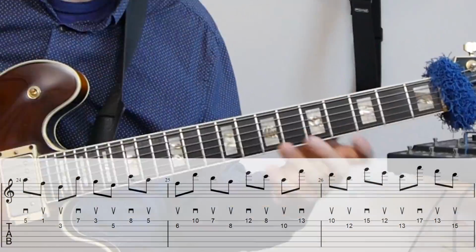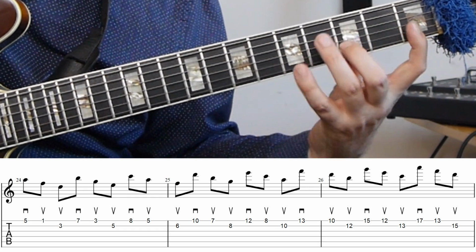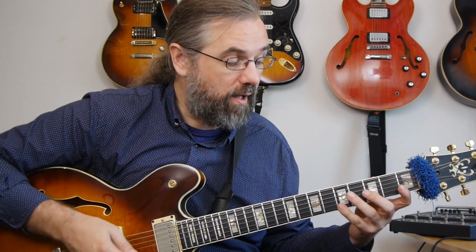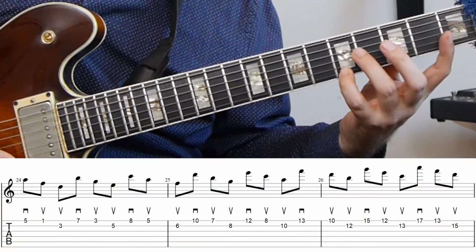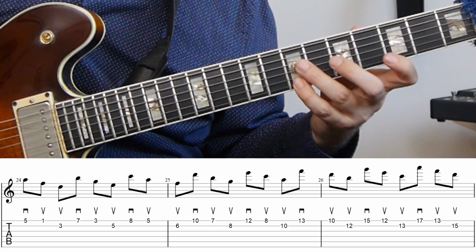This exercise is again focusing on the top note of the triad. I'm playing through the scale and just moving the triads up diatonically. So it's going to be like D minor, E minor, F major, G, A minor, and so on. I'm playing on 2 strings, not on 3 strings this time. And I'm playing each triad descending. So I'm starting with the top note, the A, and then adding the 2 other ones.